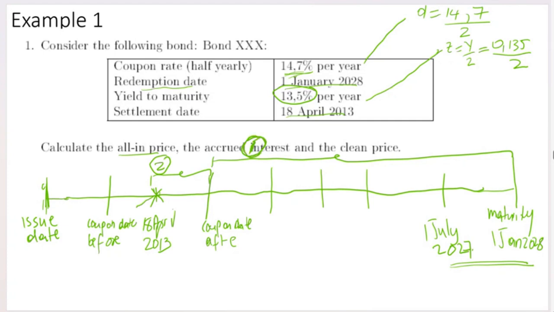So now you're going to be doing your calculation on these 2 periods. From the 18th of April 2013, the next coupon date that is closer going forward, because now this is guiding you, is closer to July. So it's going to be 1st of July of that year, 1st of July of 2013. And then if you are on the 18th of April, the previous coupon date must have been paid in January. So now you are going to have 1st of January of that year.